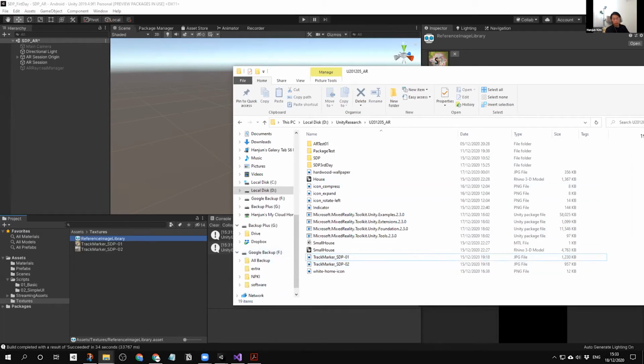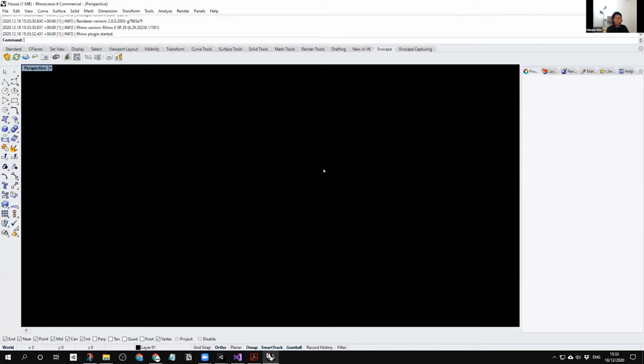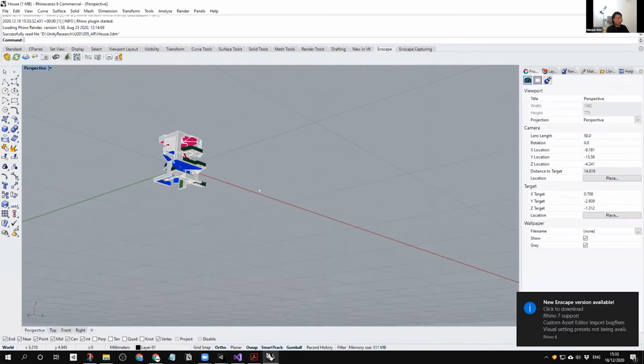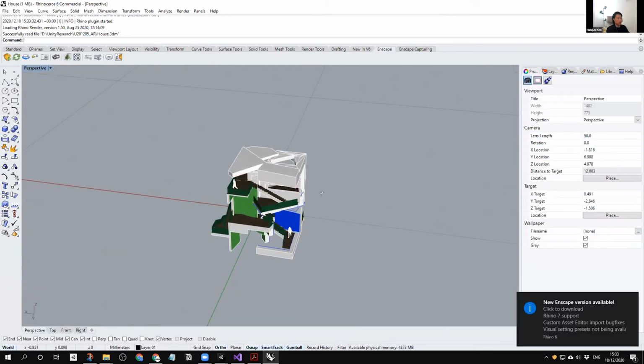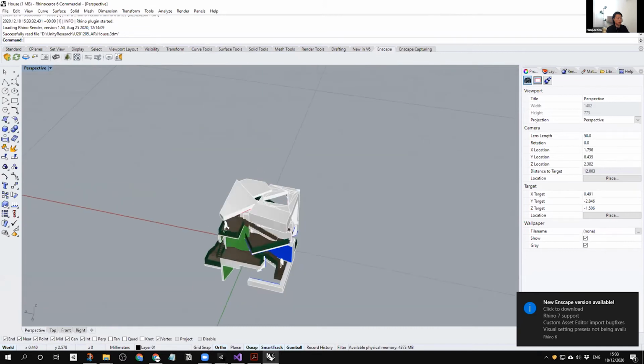So what I want to do is actually use the OBJ file. So here is my Rhino model, which is shaped like this, and this is quite small, and it's located at the origin point.